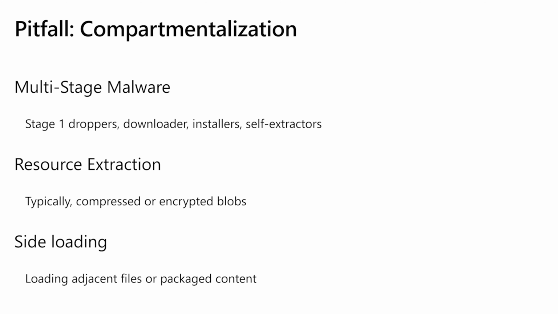So obviously, it's really hard to see that type of thing. And then side loading. Side loading means you could have some type of package or installer or a zip file that has multiple files within it, and you need that secondary file to be loaded in order to do the malicious thing. So if you're pulling data from VirusTotal in order to fill your data set, you're probably getting only a part of it instead of the whole package that it was delivered with. So you have this contextual information that you're missing.